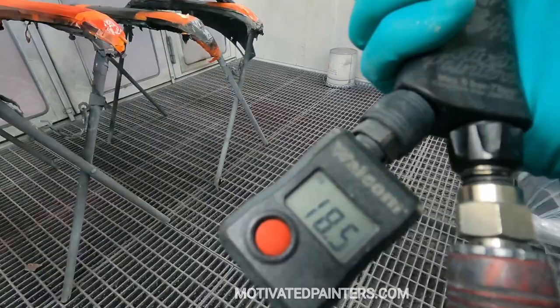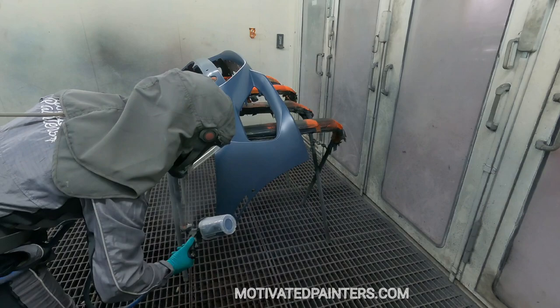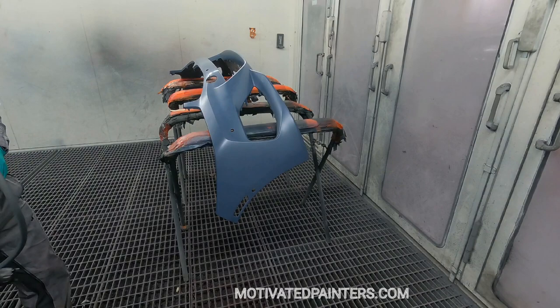I'm gonna do the same thing over here. 18 PSI. And boom, just quick. Quite far away from the panel. You don't want to make any wet edges or anything like that.